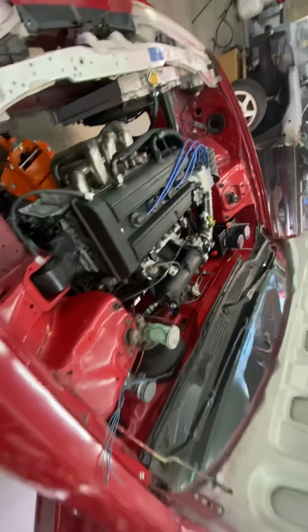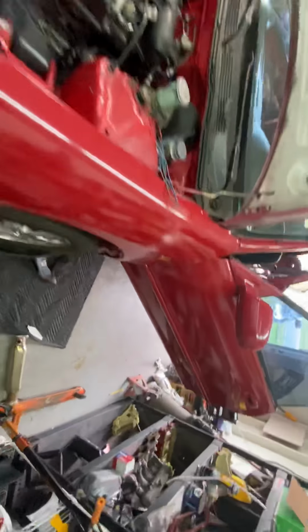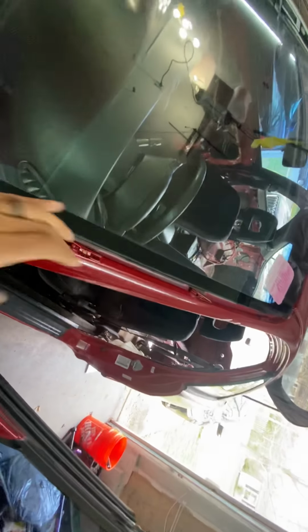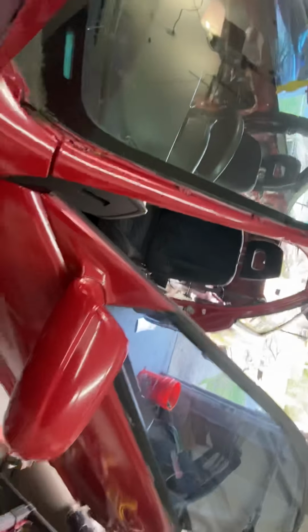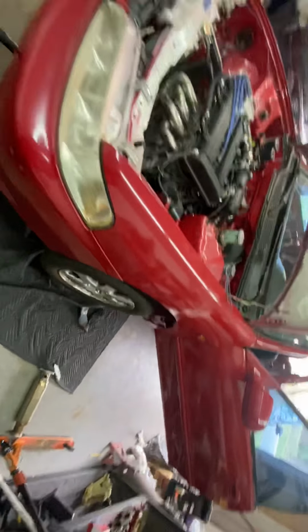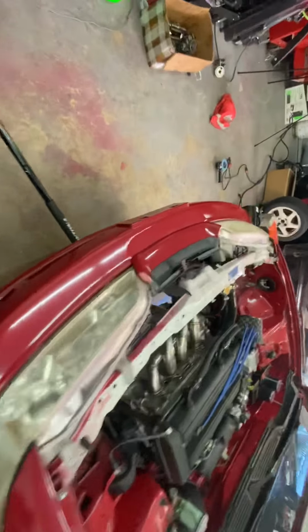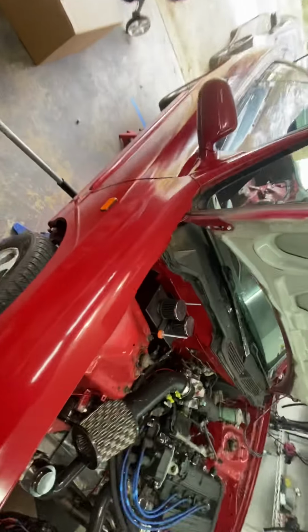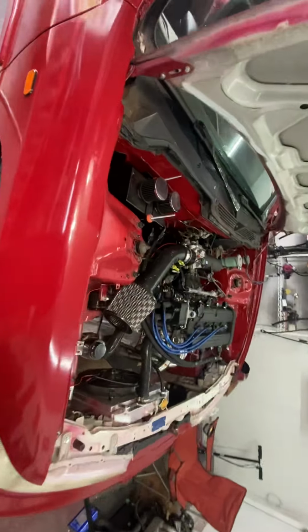I think that might be it. I do have these things on the side somewhere, but I took them off to paint the car. I think that's it, man. Runs perfectly fine.